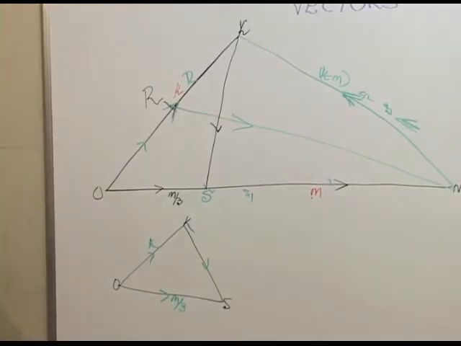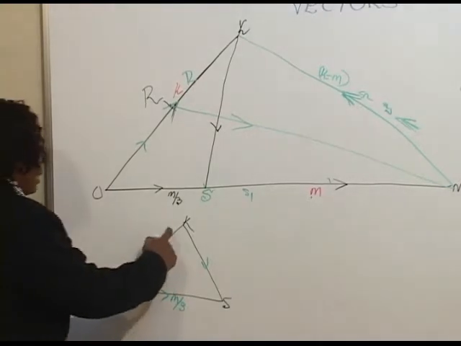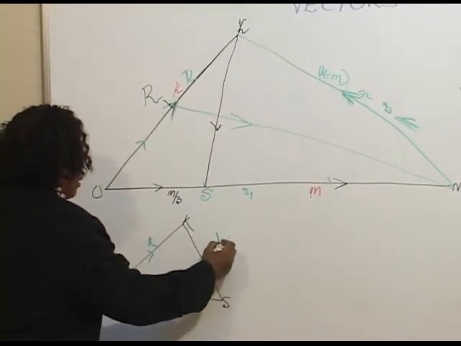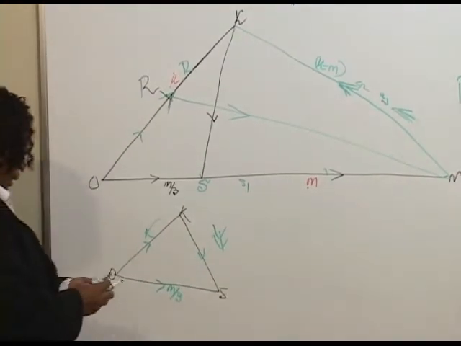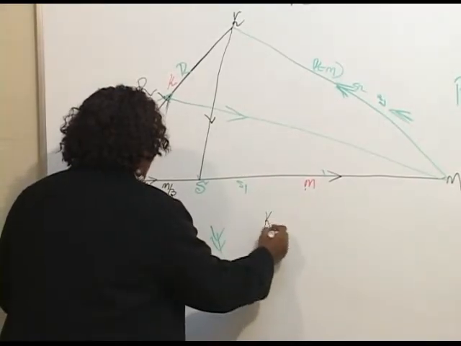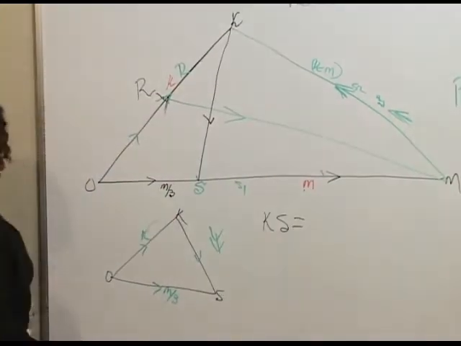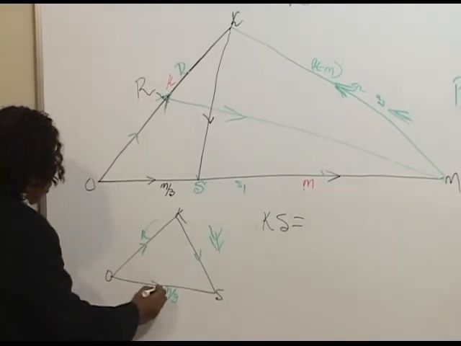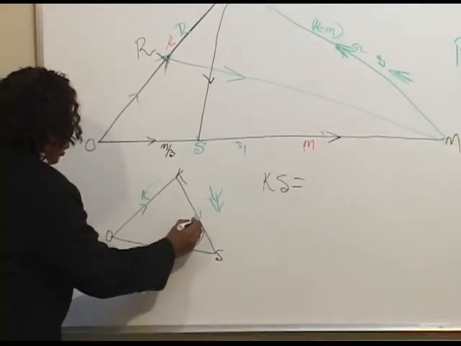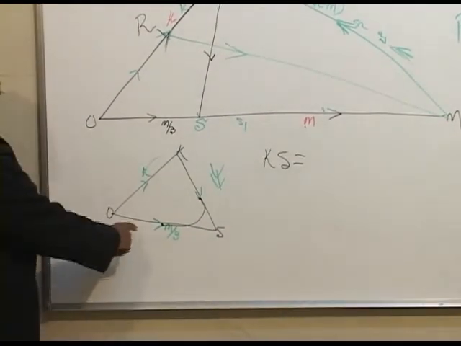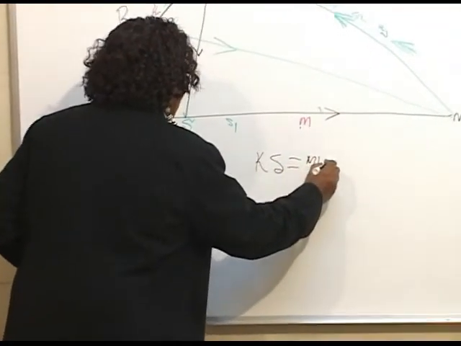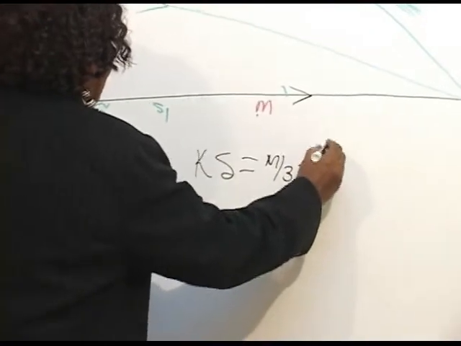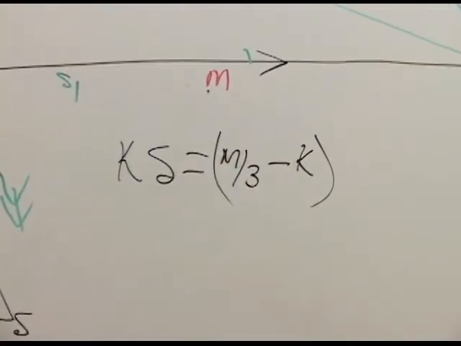Okay, so if we're finding KS, you will see again that this is fitting in like this, going into that. So again, we have that this is a side, so KS would be equal to, and the resultant, because we can see that this point is coming to put upon this point here, right? So we know right away that this is the resultant. So KS is equal to m upon 3, and it is minus k. And that is the answer. All right, so they were asking us right there for our KS.